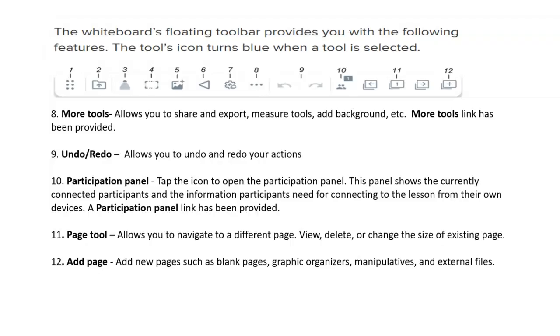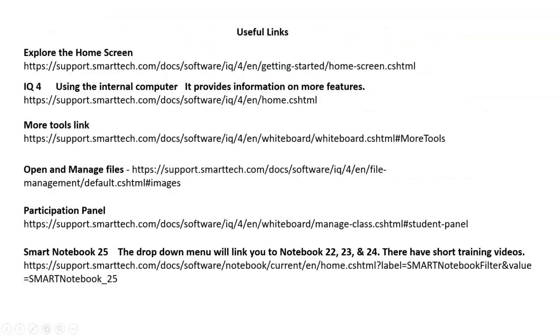So you'll see that in a bit. Then here are the different links that I provided that will go further into details with the things that I was talking about today. And that's it for that.